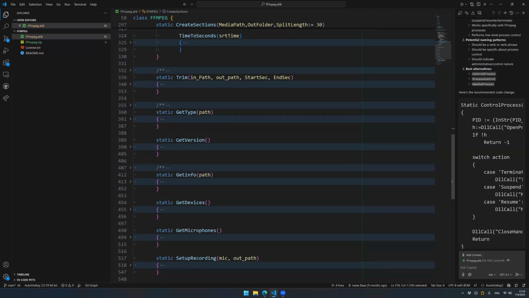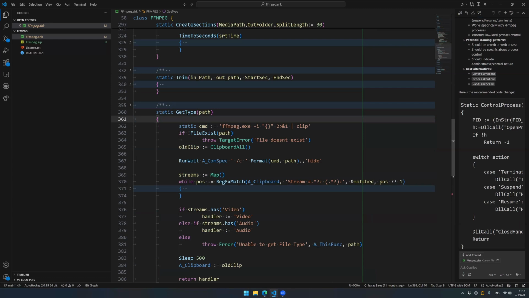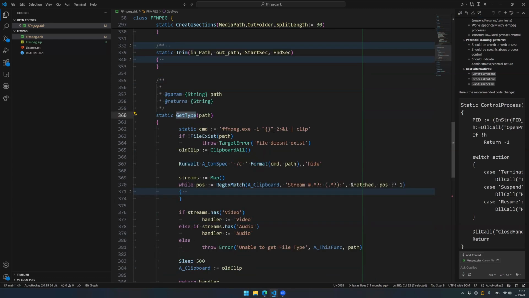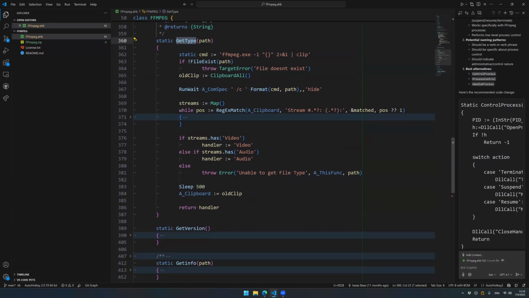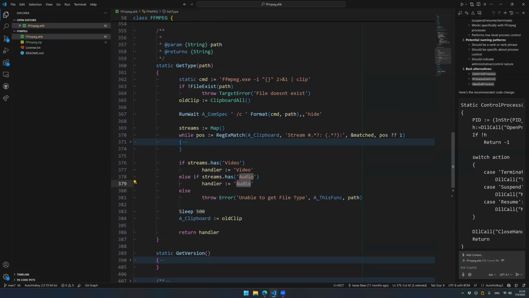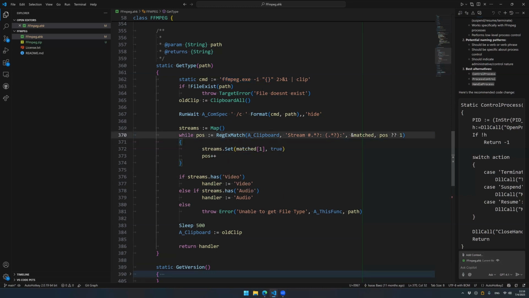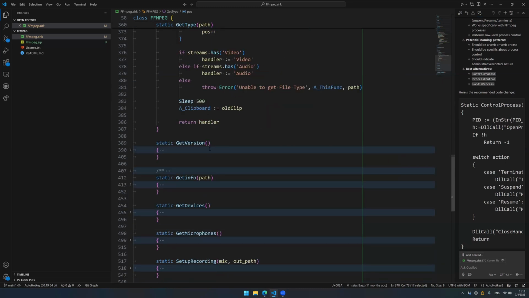So again, we got a lot of little type functions. This one is really great because it tells us what type of video we're getting, what type of audio, and so on. And here it returns whether it's a video or an audio. That's the only thing that we wanted to know. But FFmpeg gives you a lot of information about a video, by the way. So as FFmpeg gives you a lot of information, we have to extract what we wanted. We have to regex match a few things because it's a very big chunk of information.